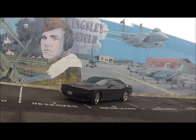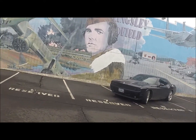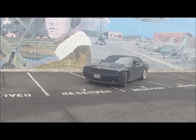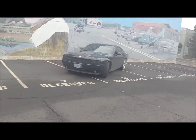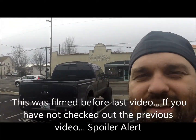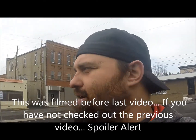Kingsley Field is actually the local air force base — it's been here forever. This is a memorial to Lieutenant David Kingsley, 1918 to 1944. We parked the car and took some pictures of it. While we were here, we saw this beauty, and I got reminded that we need to get a new truck. So a new truck in the near future — well, we'll find out, won't we.